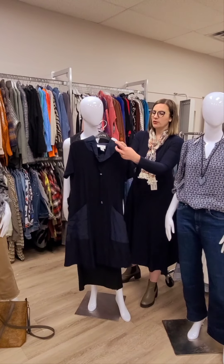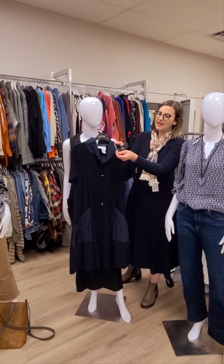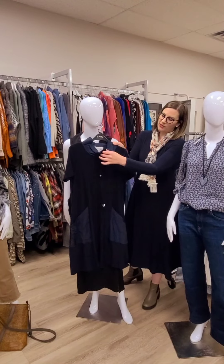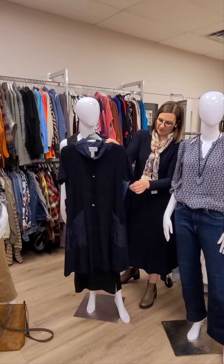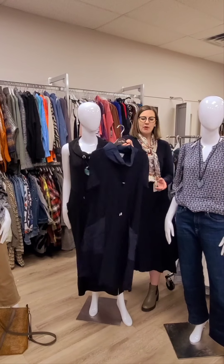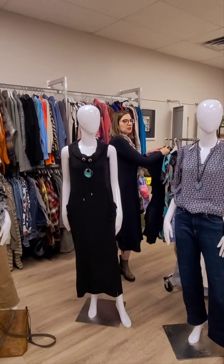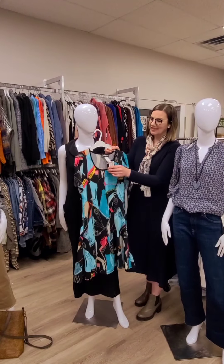This is a new one from Joseph Ripkoff as well in the navy color — the pocket dress for $198. It has a little drawstring on the neckline, a little crunch in the fabric around the neck, pockets, and it just flows really nicely. What I love about this fabric is there's no special underwear required — you can absolutely just throw it on with whatever. No Spanx, which is always nice.